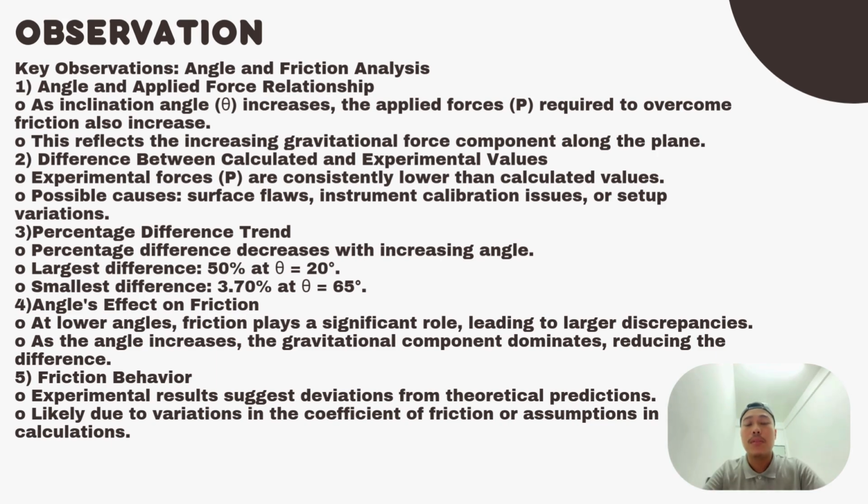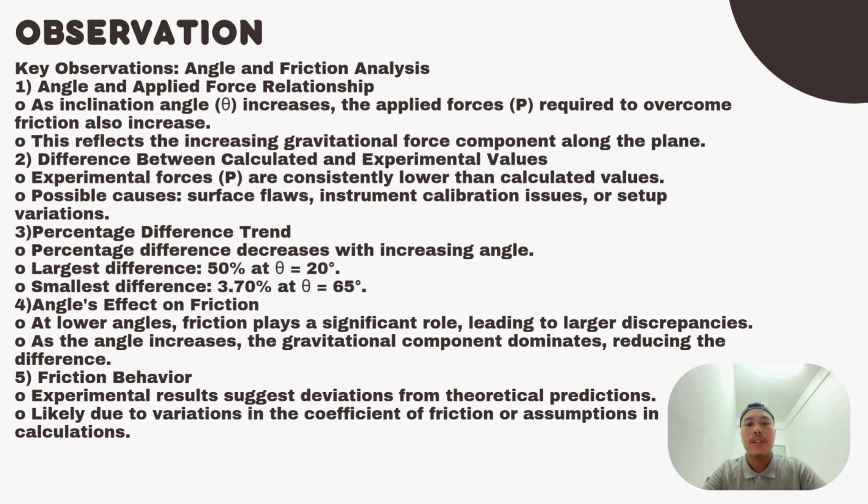Now, I will talk about observation. Key observation is angle and friction analysis. For the first one, key observation is the angle and applied force relationship. For example, as inclination angle theta increases, the applied force P required to overcome friction also increases. This reflects the increasing gravitational force opposing along the plane.